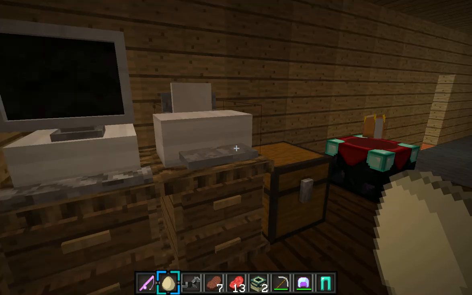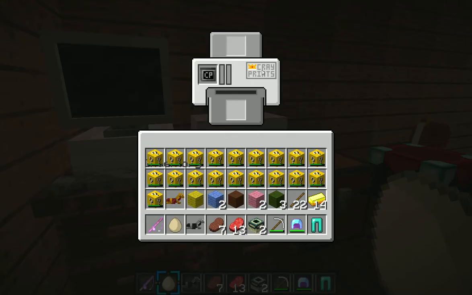And then there's a printer, I guess. It prints enchanted books. My friend just told me that it prints enchanted books, I guess. And so, I will be doing a mod review of this.